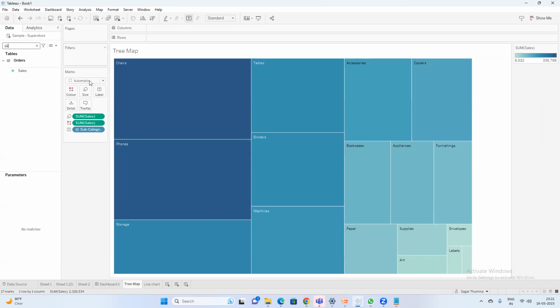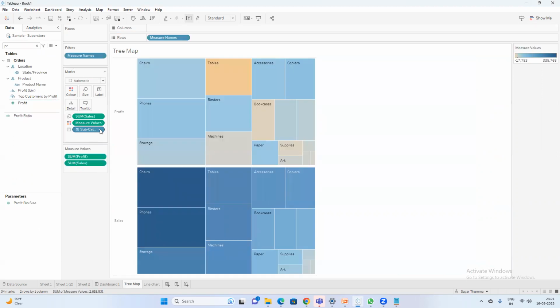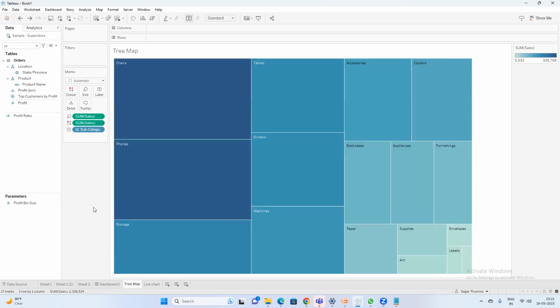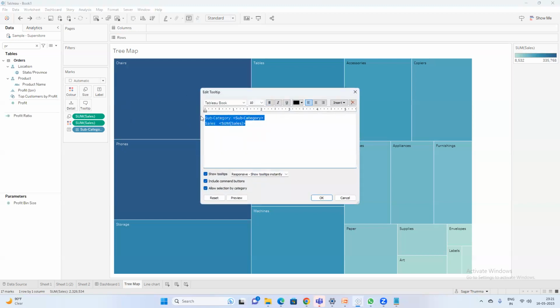If you insert profit also, let's say profit, it will show profit also. So this way, whatever is there in the worksheet or visualization, Tableau will automatically add that in the tooltip. But we can also edit the tooltip however we want.